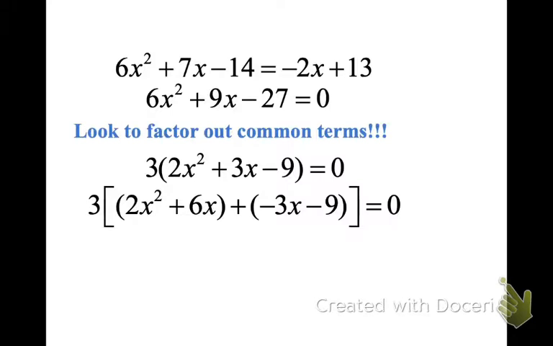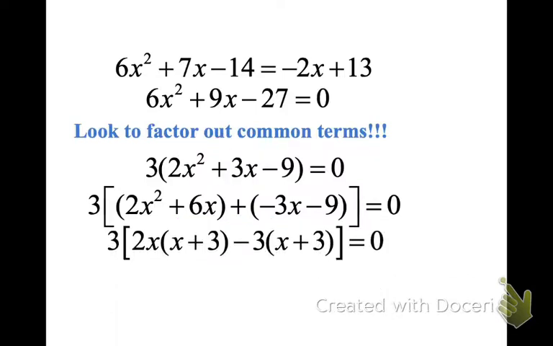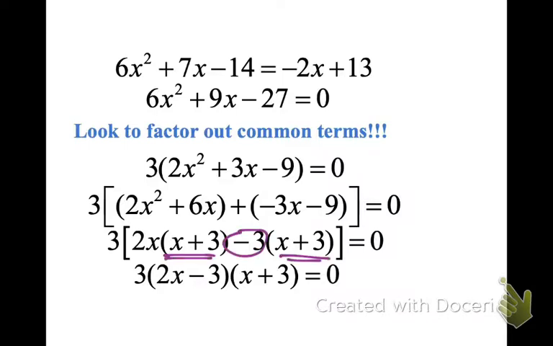Notice I had to bring down my 3. I have my plus sign in between. So even though my factors are 6 and negative 3, that would give me that negative 18, and remember, they would add to that positive 3, but I still need that plus sign in between. Now we take out our common factors. Our lookalikes become one parenthesis, and our leftovers become the other. The lookalikes and my leftovers.